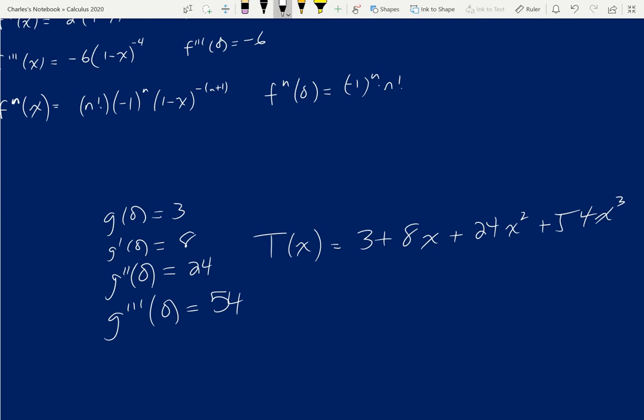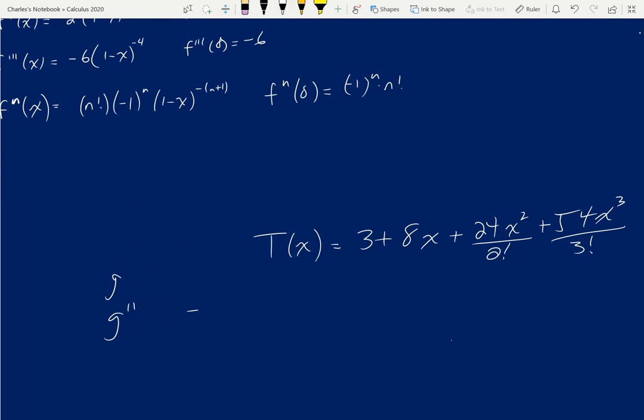And then if I think about, is that going to be right when I plug in 0 to the derivatives? Well, actually, when I take this first derivative, I'm going to get 2 times 24, which is 48. And I'm going to get 3 times 54. So T double prime of 0 is actually going to be 48. What is T triple prime of 0 going to be? It's actually going to be 3 times 2 times 54. So how do I offset that fact? Well, I have to divide this by 2, and I have to divide this by 3 factorial. So that is where those factorials come from when we're building our Taylor polynomial.